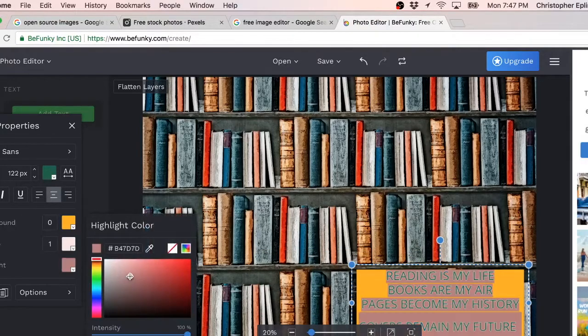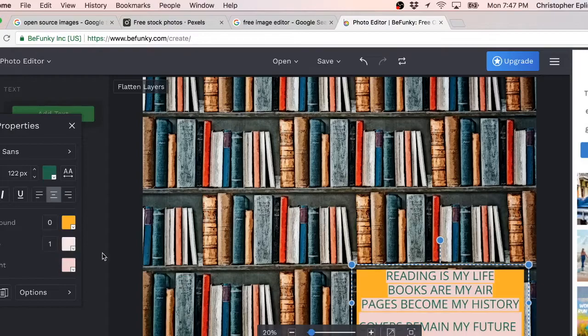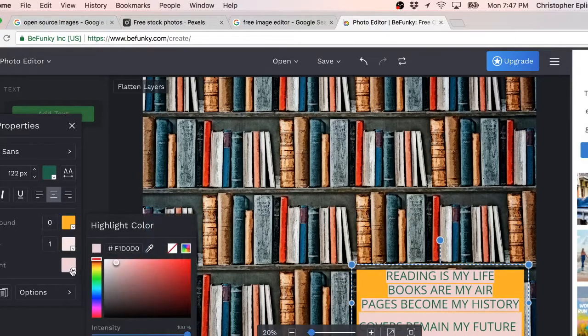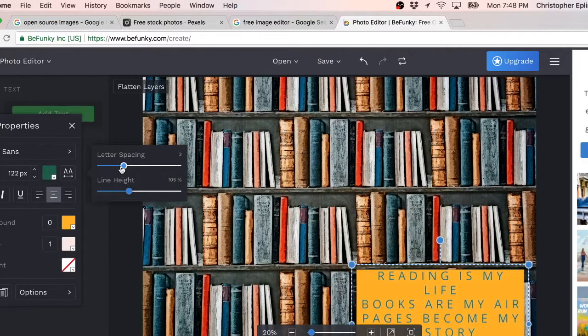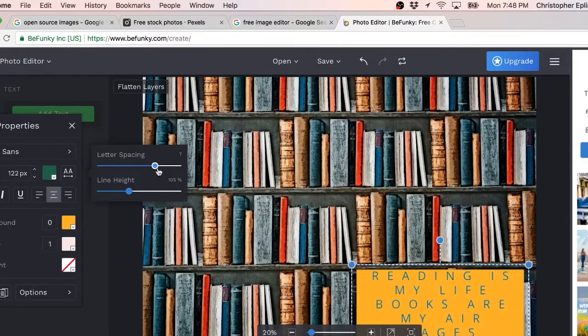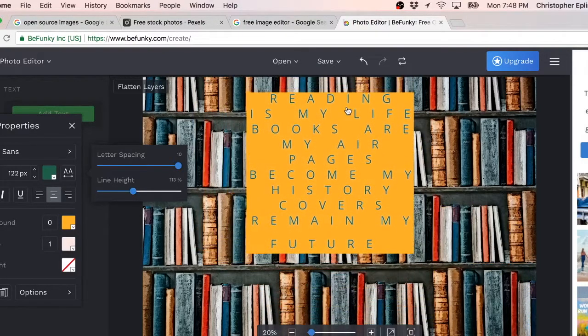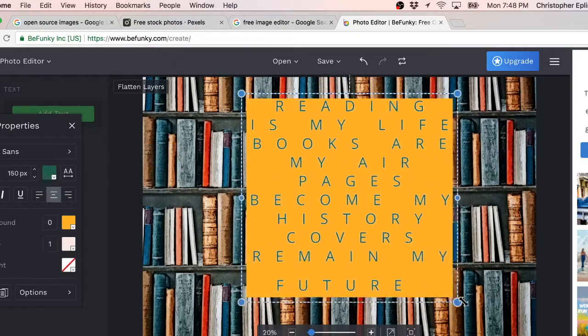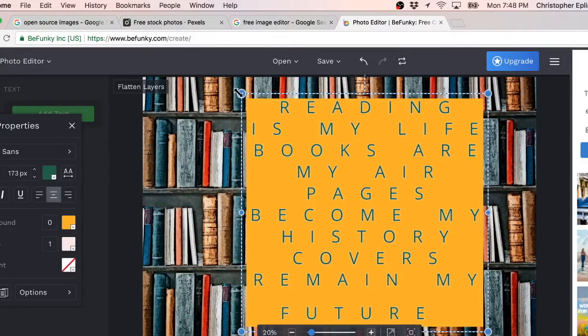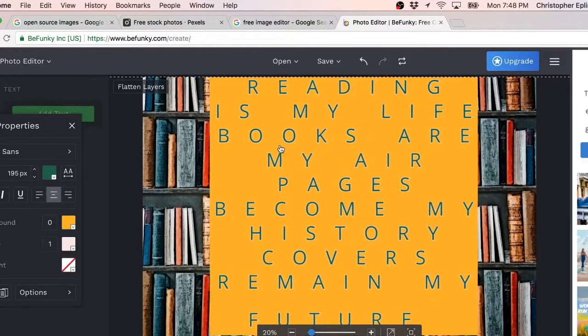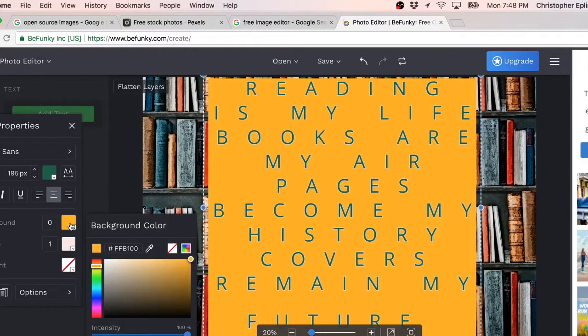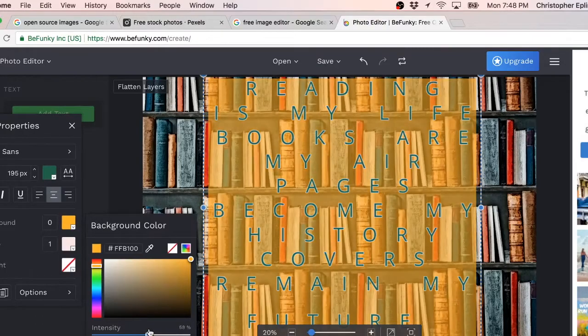You can highlight this. Yeah, let's not do that. How do you stop that from happening? That's a good question. We basically go here and click that. Transparent. Wonderful. Spacing. You can play around with letter spacing so that you have something like this. And I like that a lot, actually. When you play around with this, it actually becomes a little bit like that. And we can actually pull this all the way up so that it covers entire books. And then once we do that, turn this transparency of the background all the way down like this.